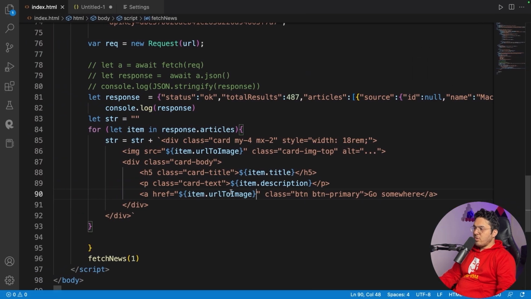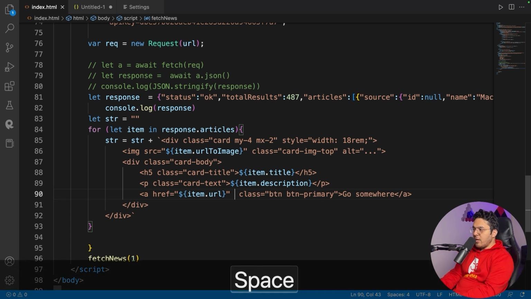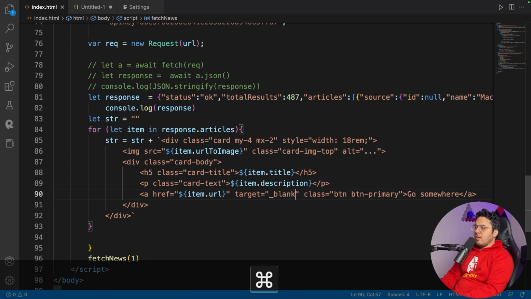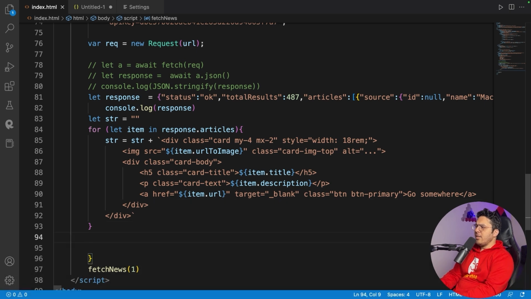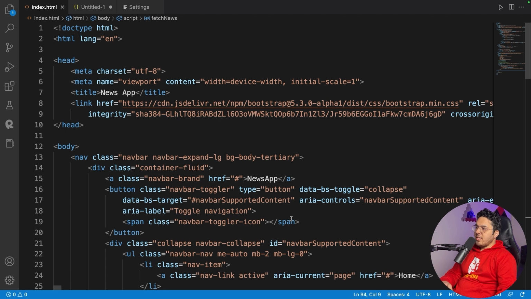So URL to the news, and I need this link to be opened in a new tab. So what I'll do is I'll say target is equal to underscore blank. This is used to open a link in a new tab. Okay, now what I'll do is I'll say, you know what, I want to set this HTML.